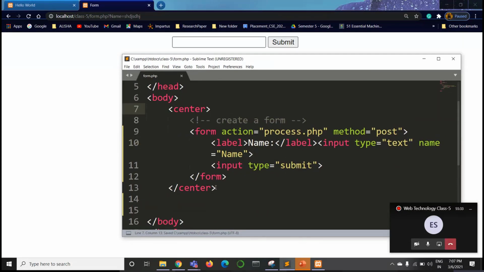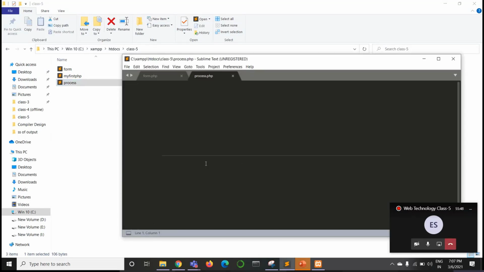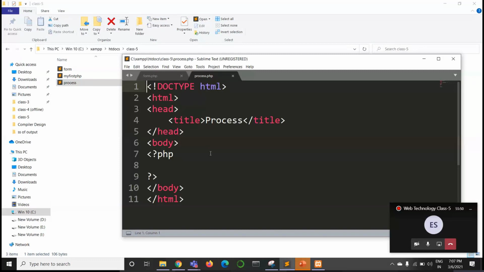So what I'll do is I have already created this .php. This is process.php to which my user's input will be going. So I'll just open this and you can simply create it. Just create a new file and save it as process.php.